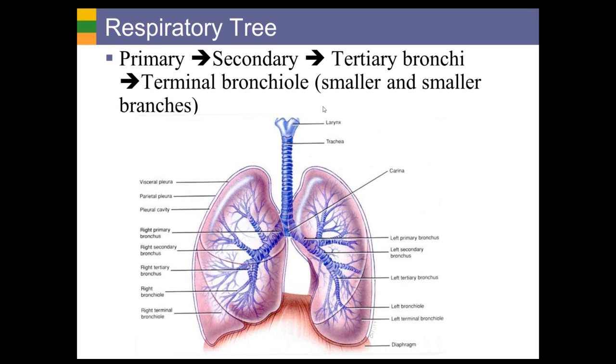Now, we subdivide the respiratory system into the conducting zone and the respiratory zone. The conducting zone has an important role of moving air to and from the lungs, but there's no gas exchange occurring there. There's no gas exchange between the air in the conducting zone and the blood of the pulmonary capillaries, right? So the air in your nasal cavity or your pharynx or your larynx or your trachea or any of these bronchi, is it participating in gas exchange? No. It's simply being moved to or from the lungs.